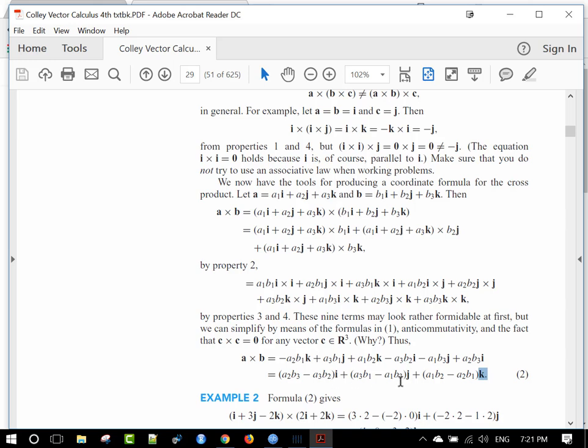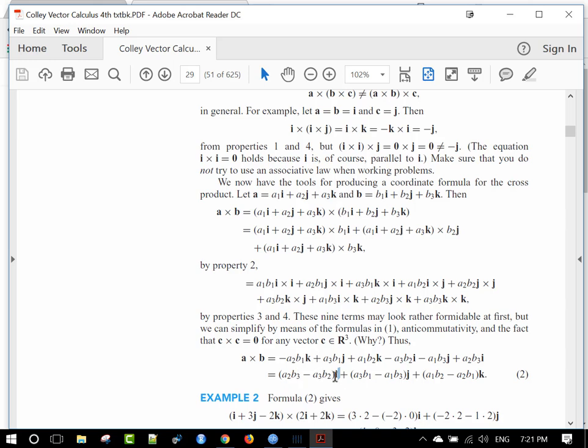So, okay, you might find this hard to remember, but let's see if there's any way to remember it. First of all, remember that I always has the A1 and the B1 elements, and J always has the A2 and the B2, and K always has the A3 and B3, and so the subscripts for I are 1, J is 2, and K is 3. Now look at this. Here's I, and notice which subscripts are missing. So 2 and 3 are there, but 1 is not there.